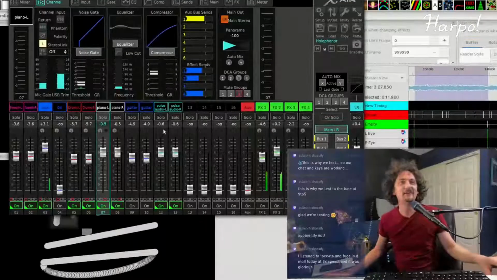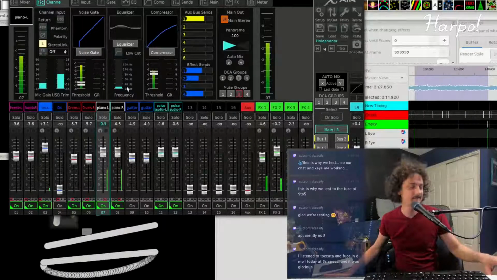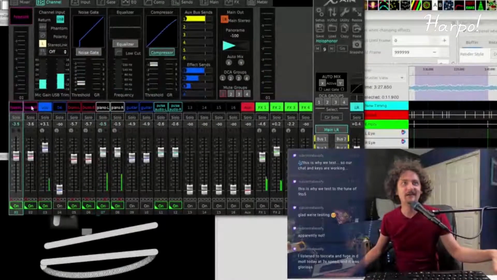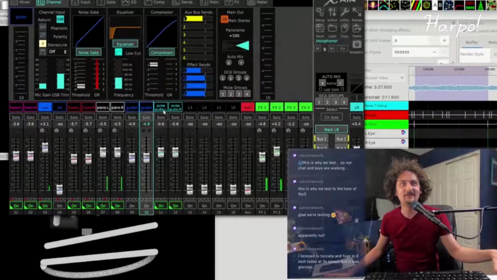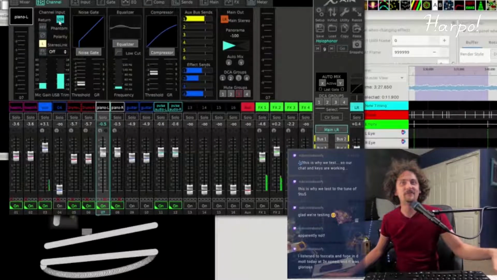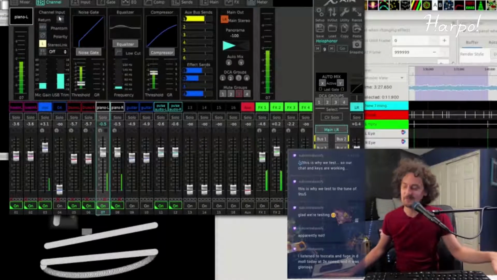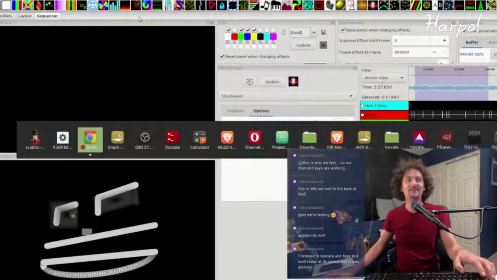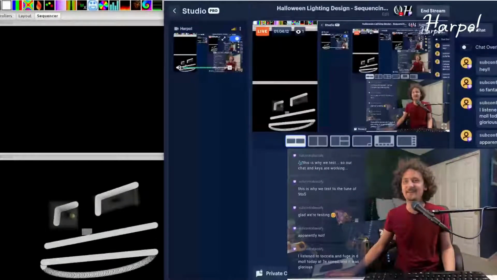I found it. That one button out of all of these was for some reason set to that, which does nothing when I do that, but it works exactly right when I do that. Oi! This is why we test.